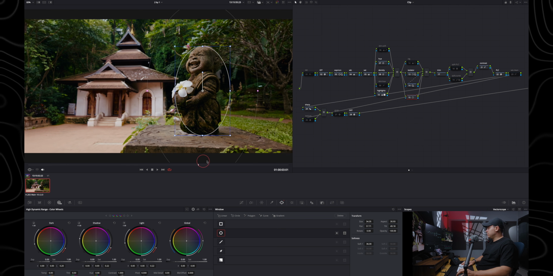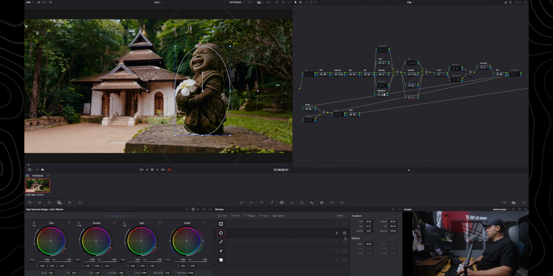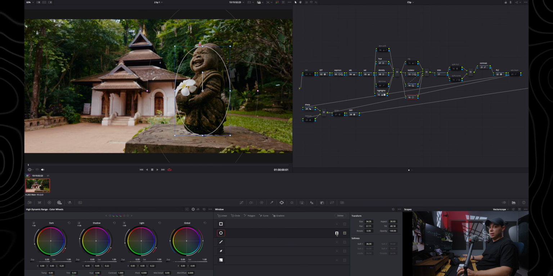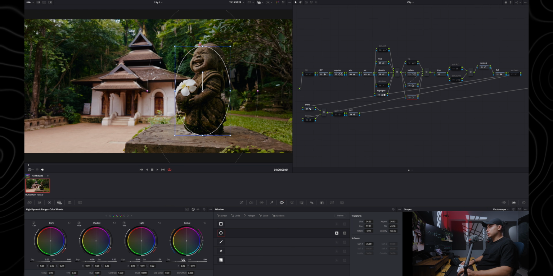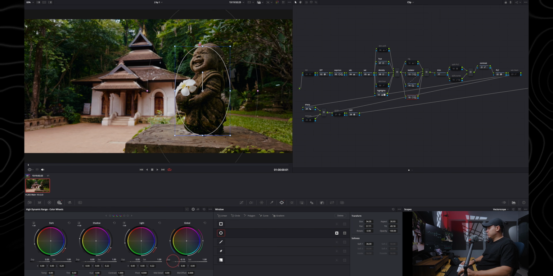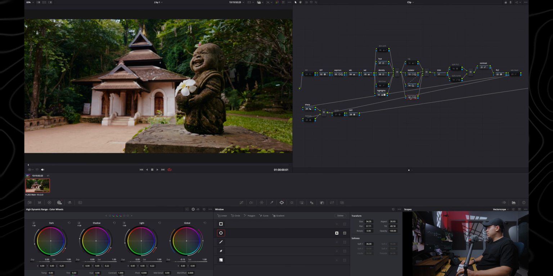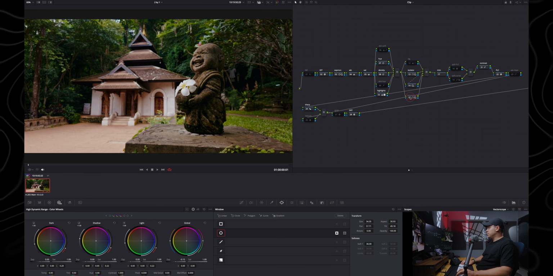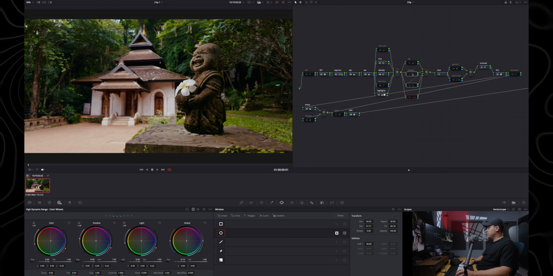Let me just see. It's totally fine while the clip is playing. Looks good to me. And then I'm going to invert the selection to affect everything outside of this dude in here. And then I am going to reduce the exposure just a little bit. Maybe like minus 0.15. And here is a before and after. Before and after. And if I'm going to select all of these nodes in here, here is a before and after, before and after.